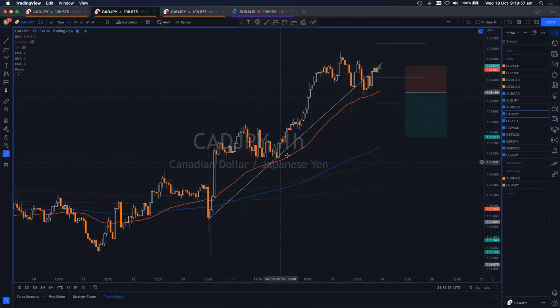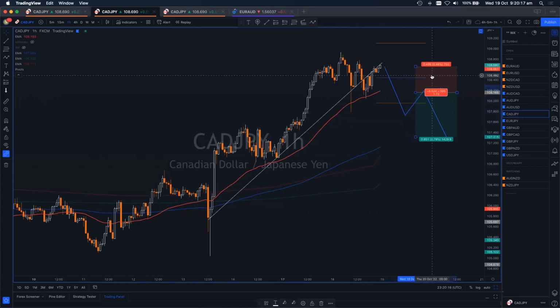This trend line here was tested and then broken and retested, retesting right again now. So we need to find confirmation, a break below this 1 hour 50. And if it comes down here and breaks below the 1 hour 50, then we can trade down to the 4 hour 50.